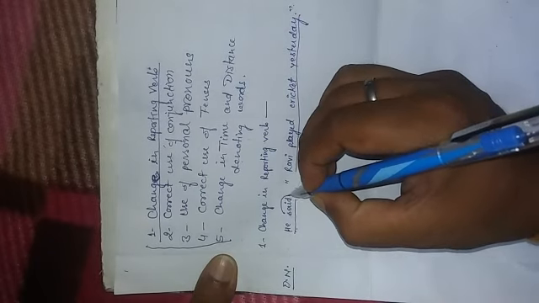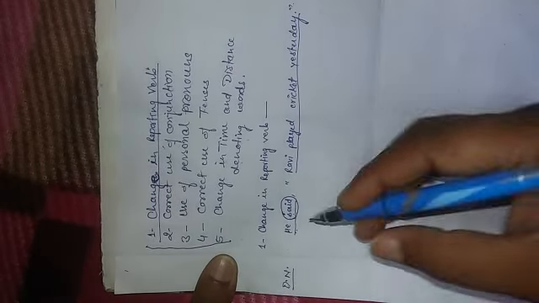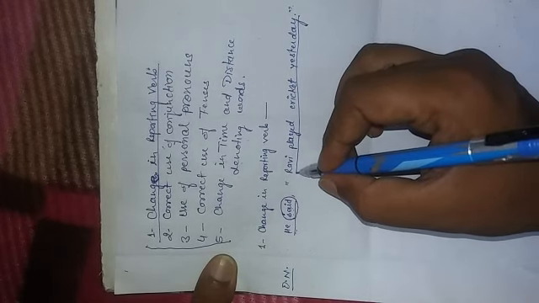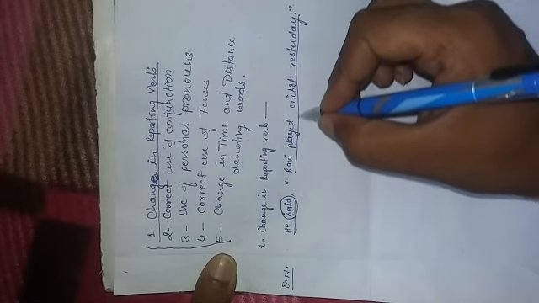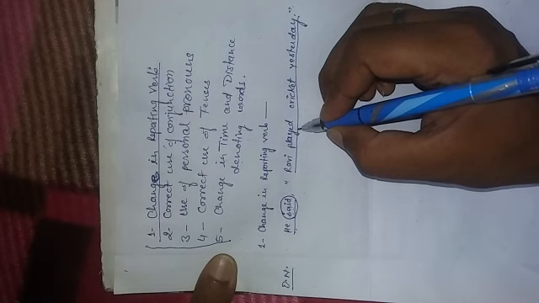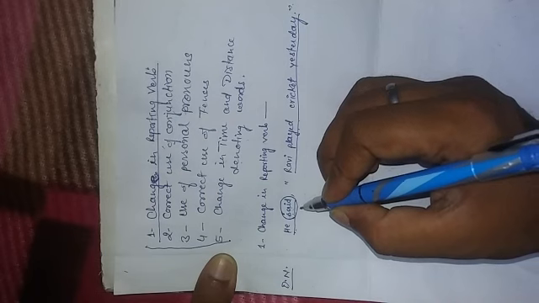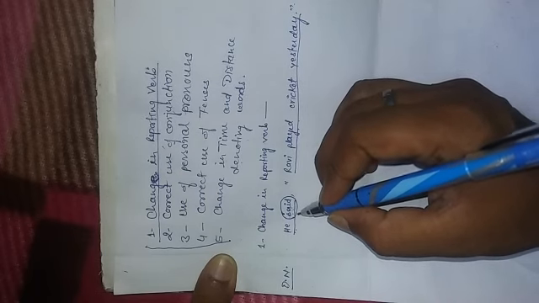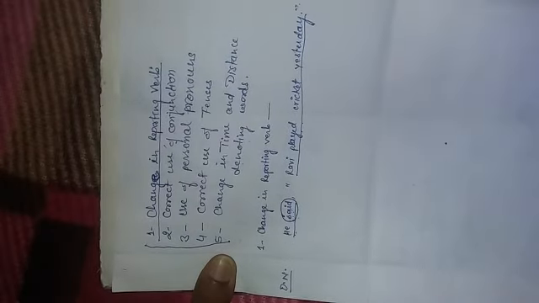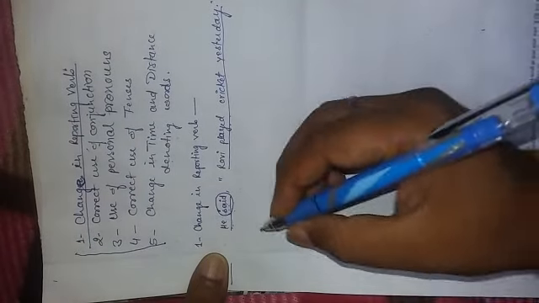Now, as we are going to learn about change in reporting verb, we are very sure that this is reporting verb. Reporting verb is said. Reporting verb is changed according to the sentence used in the reported speech. I mean, which type of sentence is used in the reported speech decides whether reporting verb will change or not. I shall give you some of the examples over here, some of the very rules, how they change.